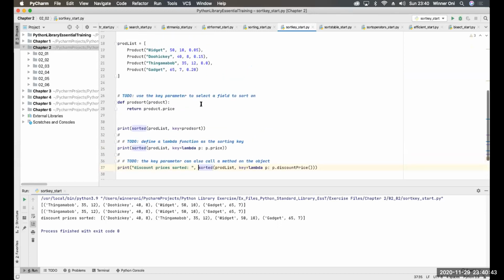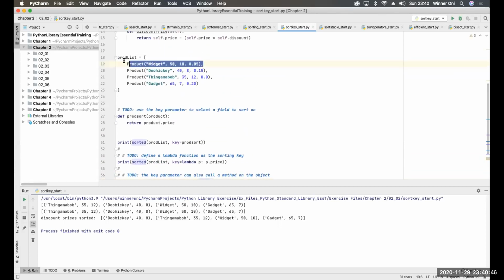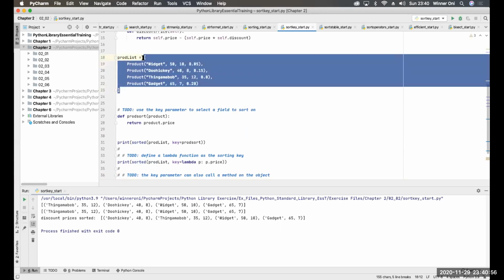And because the products are defined as this, within a list, there are four.